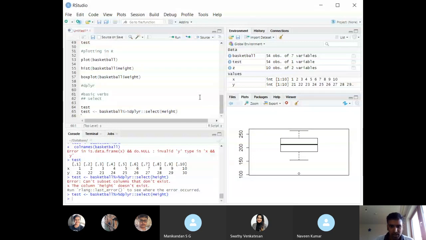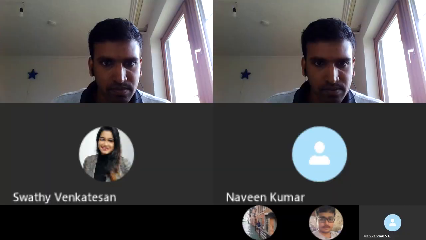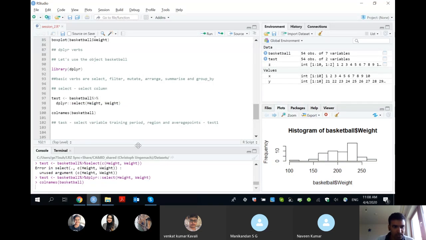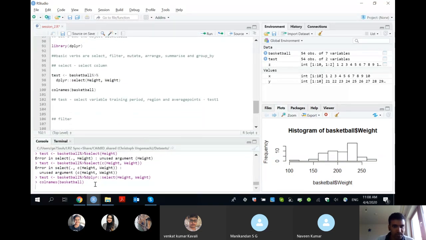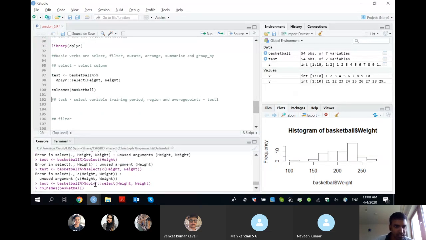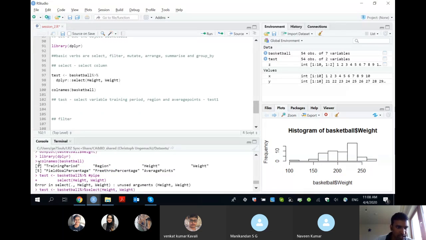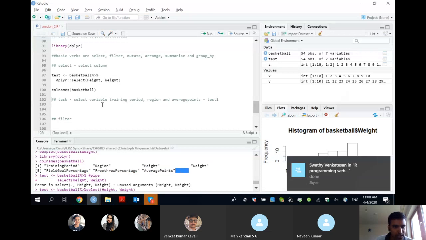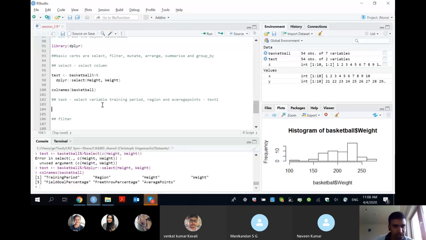Okay. Now let me share my screen. So if you want to know what kind of column names are there, I normally use colnames of basketball. This will just produce the names of the columns, so that I don't get into any trouble, so that I type the exact names as they are in the data frame. So this is already executed, you can see here. Yeah, perfect. So do the task, please, and then also complete and put in an S later on.